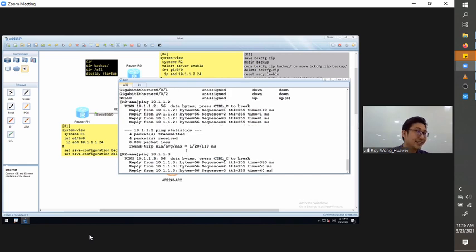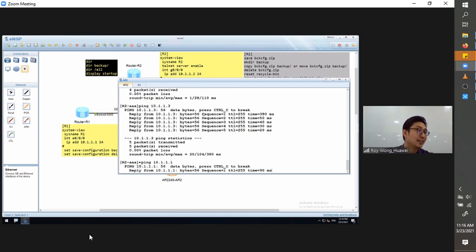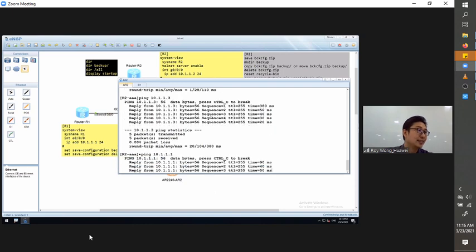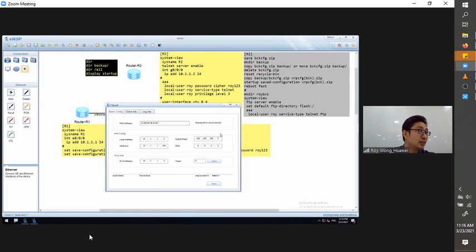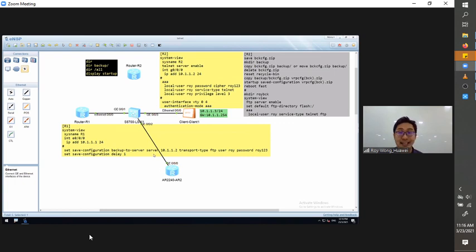Okay, ada delay. Tadi punya IP ada sedikit masalah. Okay, so I will test the FTP first. Okay, log in. Okay, dah ada. So it's just they have a delay. I believe it's the STP punya delay.